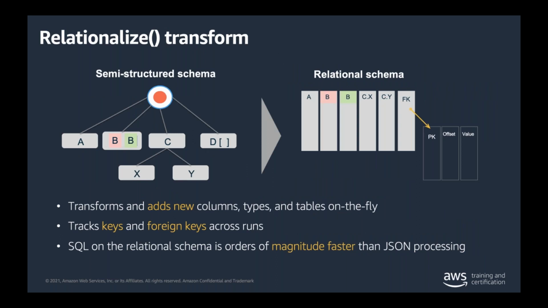Okay, so let's take a closer look into some of the most interesting advanced transformations provided by these dynamic frames. And this one is the relationalize dynamic frame transform function. You can use this function to flatten a deeply nested semi-structured data set, such as a JSON document, into a relational schema without the need of complex coding, actually. So with the relationalize function, the output column names use a dot notation to represent child attributes in a nested document. And whenever you have a nested array, it simplifies that structure by creating another table, maintaining the primary and the foreign key relationship between them.